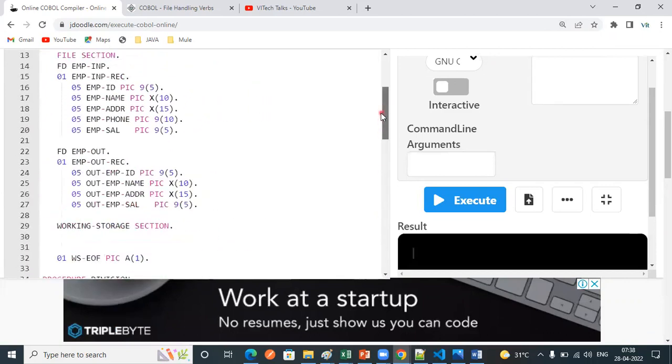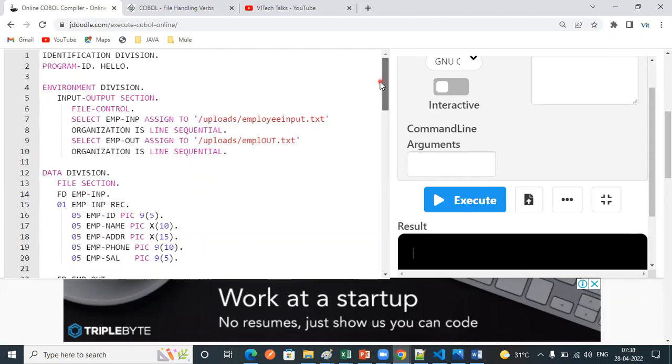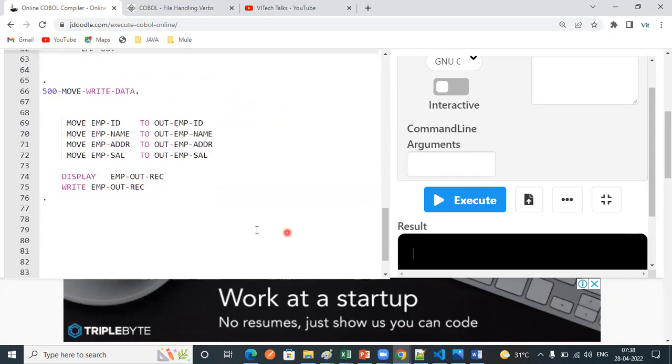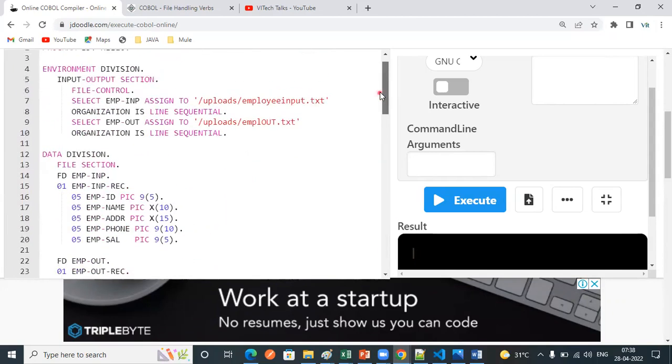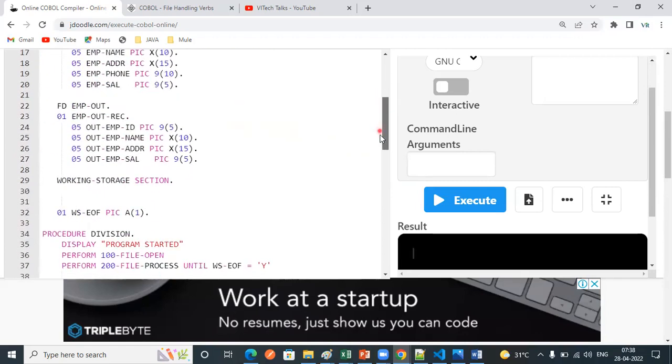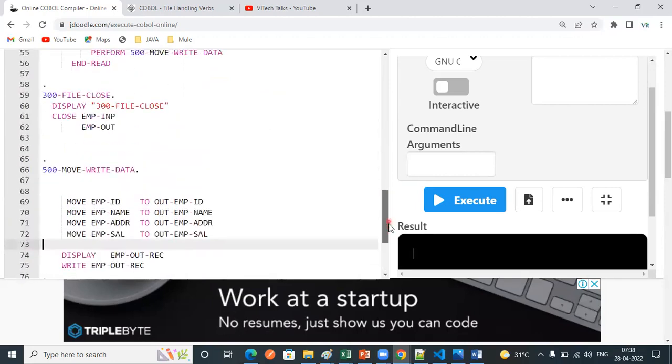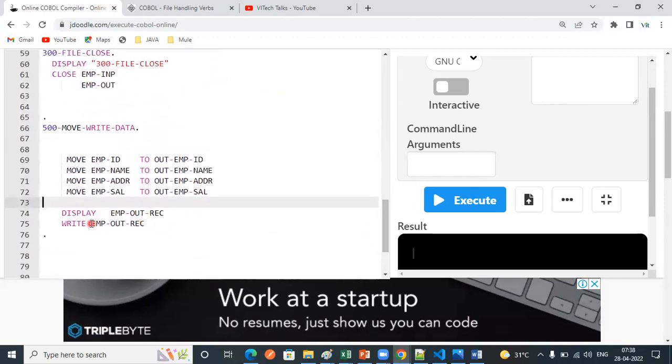So this is how we can read and write the data. It's like a read process only, but there is a bit of change. While writing into the file, we use write record, not file. Everything else is the same, like declaration, definition and moving. But while writing the data, you have to remember to use the record layout. Just execute this one.